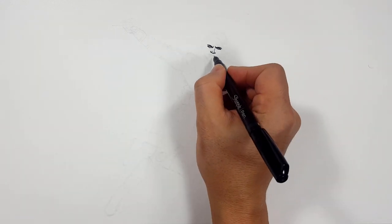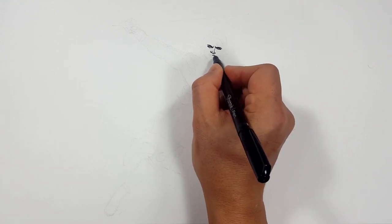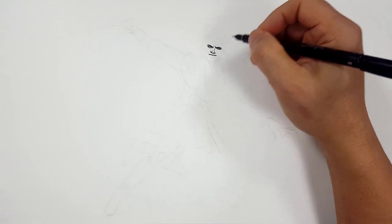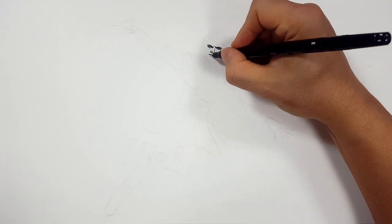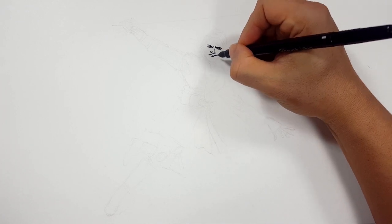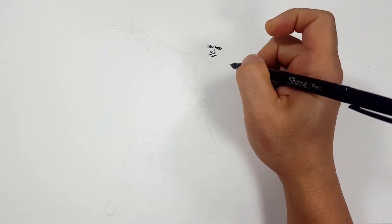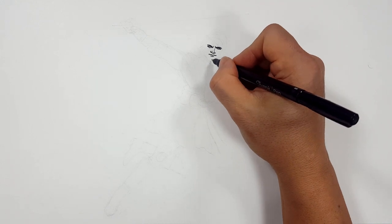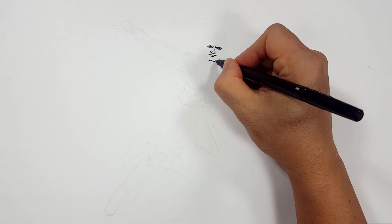So now I'm going to draw the mouth and I'm going to start in the middle, work my way out so I know where the middle is, and draw the lips — something like this. I can't draw too much because it'll look like lipstick if I start doing a thick line. So color will take care of that, but I do want to give him a bottom lip. Keep it subtle — that's all I can say when you're drawing male faces. You can keep it subtle and it'll look very good. So let's give him the small divot in his chin.